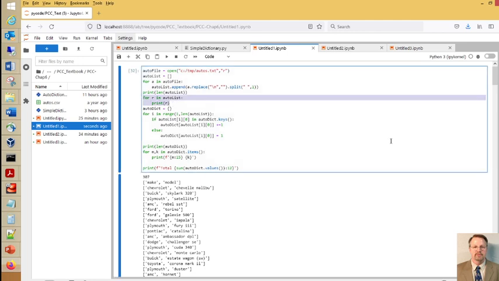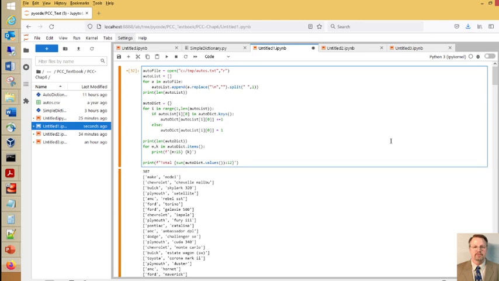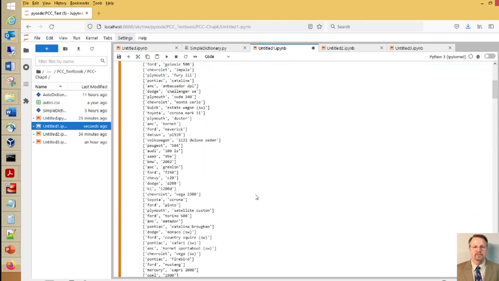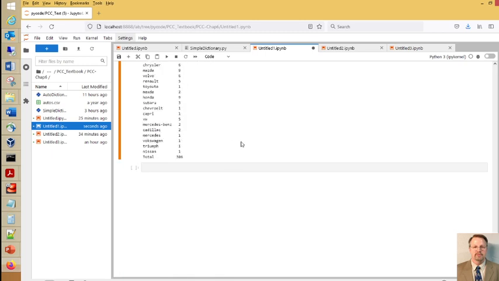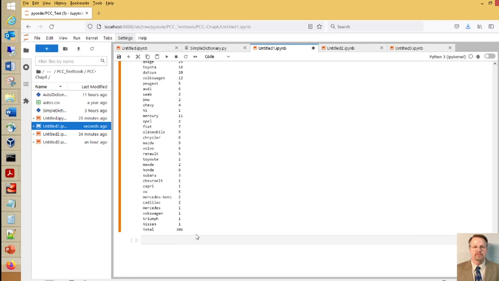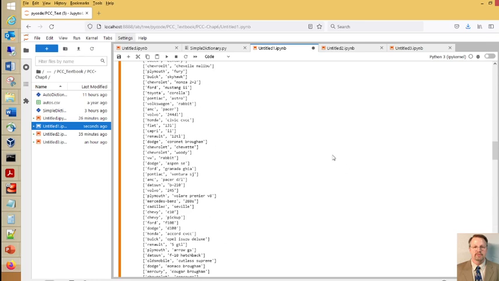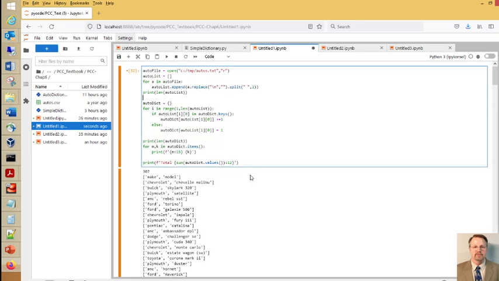These are called nested lists, and we can use them with a dictionary and pass that value to a dictionary to use it for great things like counting. So let's talk about some more uses for this. As you can see, I'm using this for data analysis to see how many cars are made by this manufacturer.